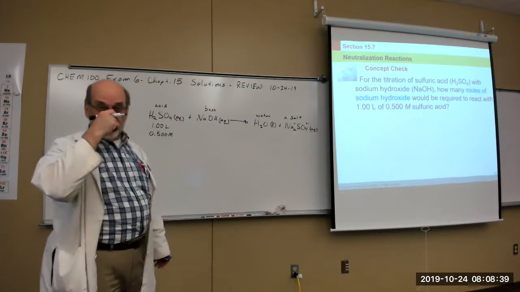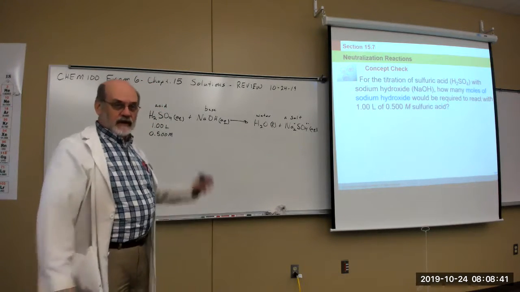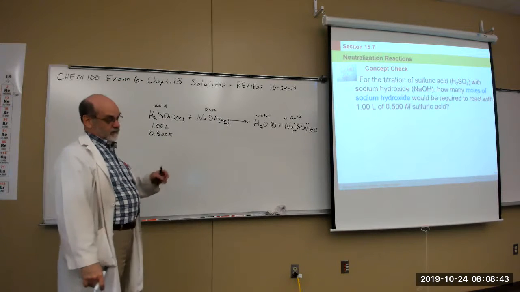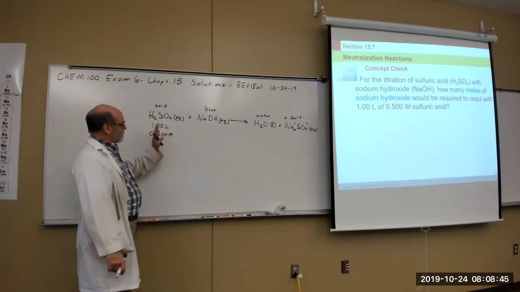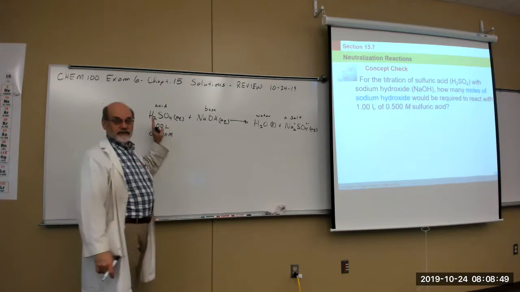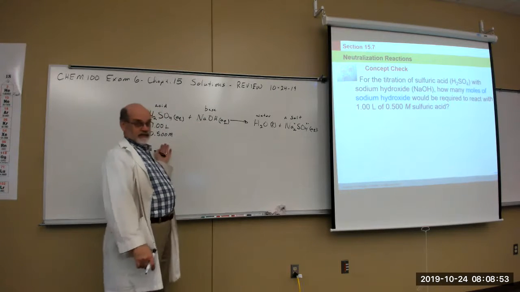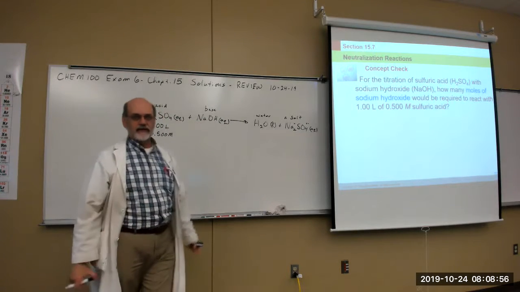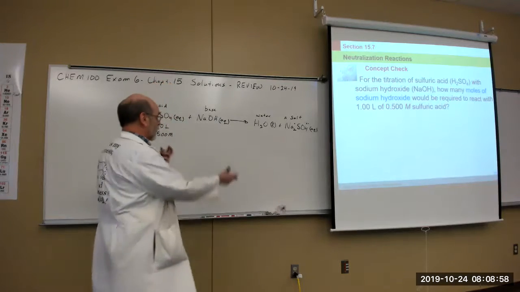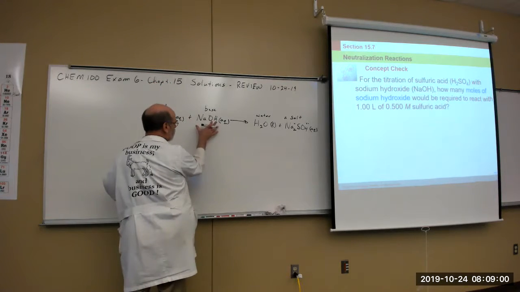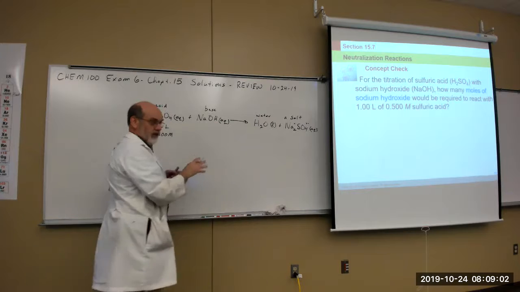Oh, you could end up with an acidic solution? Okay, yeah, that's possible. If you have an excess of sulfuric acid, and this is the limiting, use it up, then you'll have some of this left over. Yeah, then you will have an acidic solution, correct. The other way is possible also. If you have more of that than you need, you could have a basic solution.